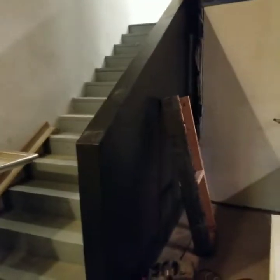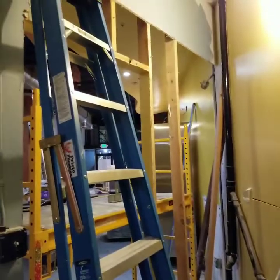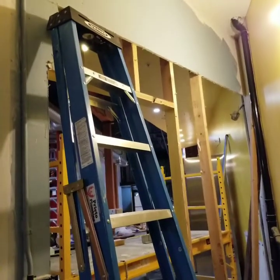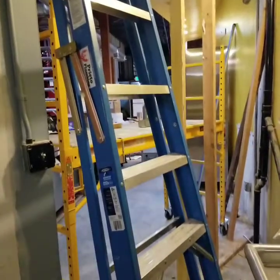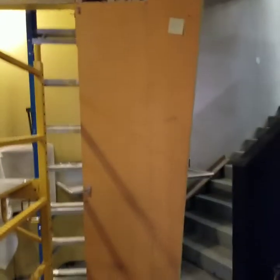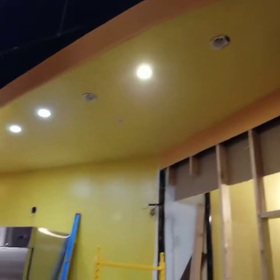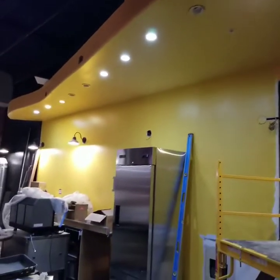There's our stairs to nowhere, but this is one of the things that's most exciting. This wall has been mostly removed. It's going to be cut up to there and built out with support. So that will be an archway. We have our funky little angled wall here. So yeah, we'll be painting this soon, and in our cool ceiling over our food service area.